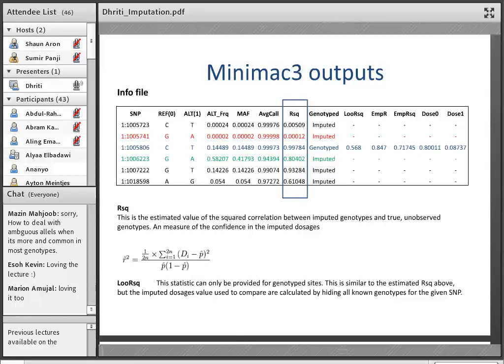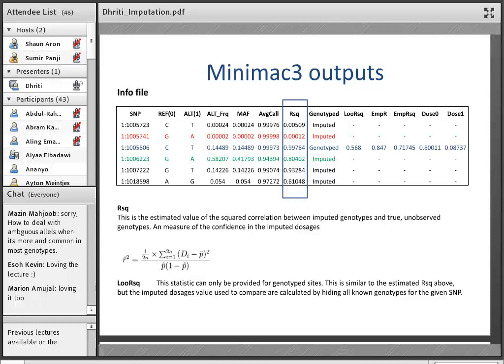So moving on to the highlighted column, we have mentioned R-square just now, right? This is basically the confidence in the imputed dosage. It varies between 0 and 1. A higher value close to 1 indicates good imputation, while a value closer to 0 would indicate poor imputation.